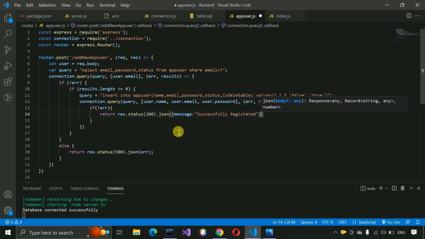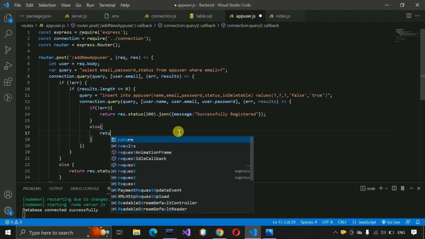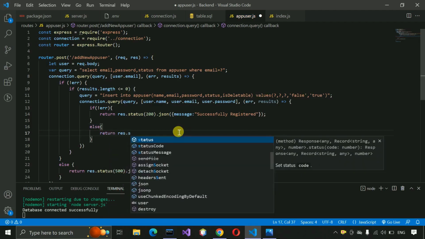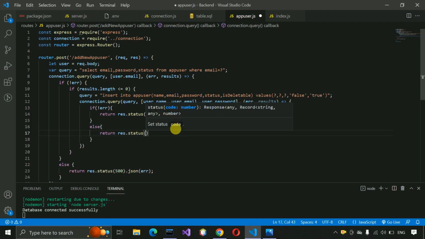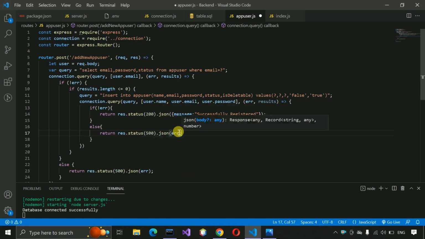This message we are going to return, and in the else condition, if we're getting an error, return status, and here we are going to return 400, not 400, it should be 500 dot JSON. Here we are going to return whatever error we get.